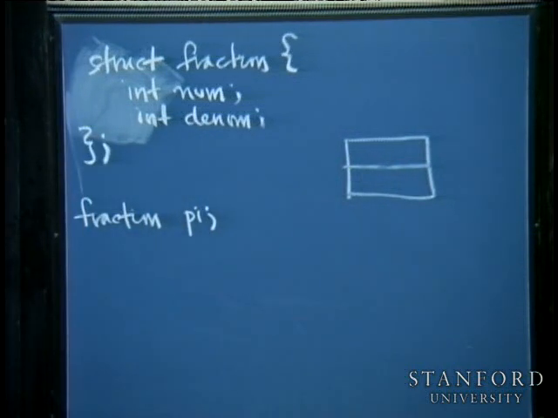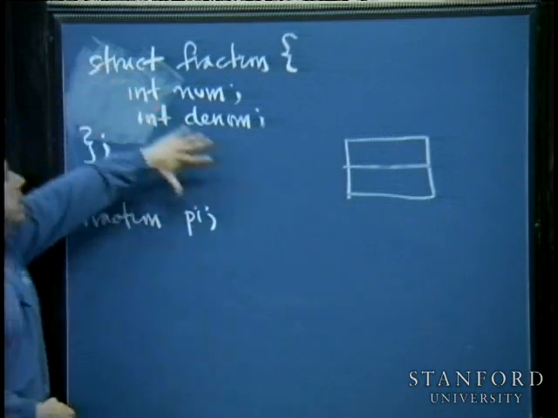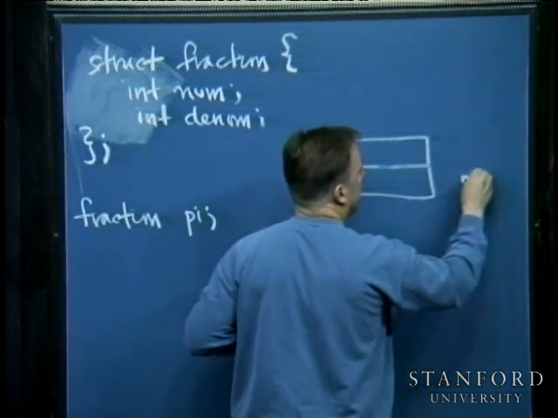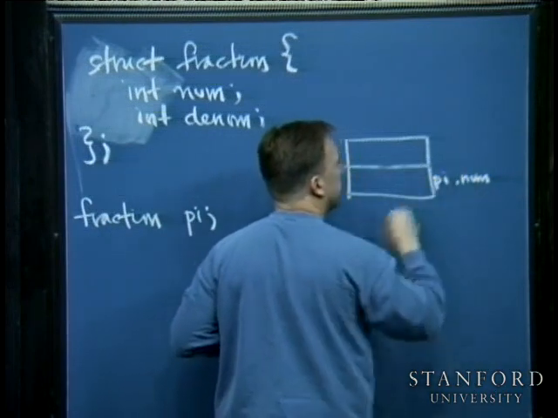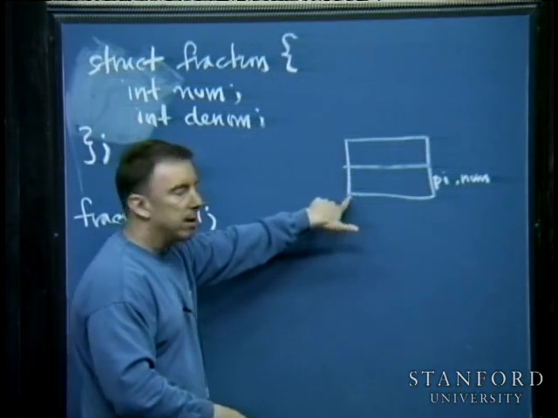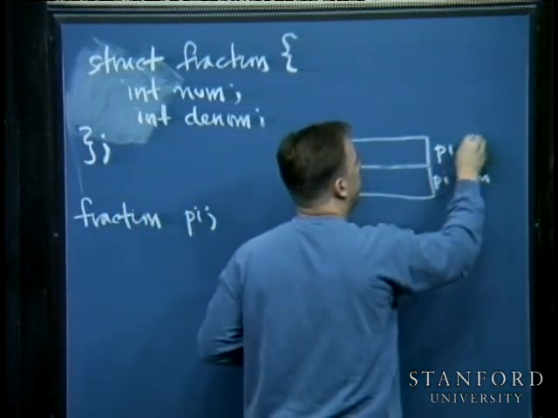The address of the entire struct is always coincident with the address of the first field. So looking at this and assuming that that's a picture of one of these things, you know that this is the num field. And in this case, it'll be pi.num because that's the way I declared it right there. And stacked on top of that, 4 bytes above the base address of the entire thing would be pi.denom.